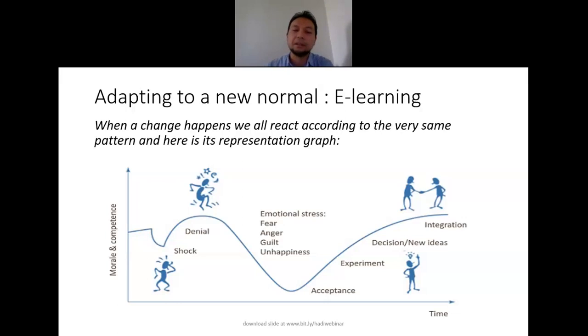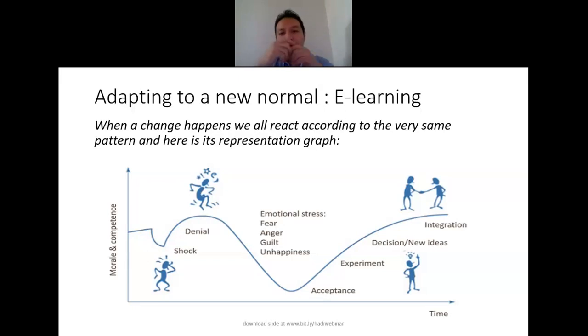Okay, so a sense of unhappiness, anger. But as time passes by, after 1 week, 2 weeks, 3 weeks, we will naturally feel some sort of acceptance, ready to accept the fate. Okay, so when the MCO was first implemented, we could not go out. We had to stay at home. Maybe we felt not so used to it. But now after 3-4 weeks, me personally, I'm starting to feel it's okay, just stay at home.